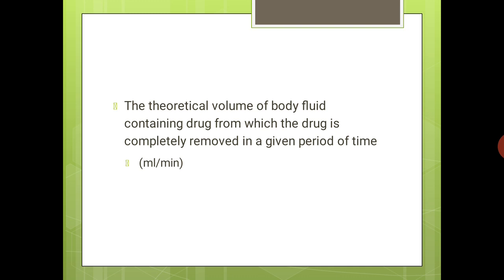Once we administer the drug, it is thoroughly distributed throughout the body — in each volume of blood, extracellular and intracellular fluids, everywhere. So for clearance, suppose you have six liters of blood in systemic circulation; out of this six liters, how much volume of blood is free from drug molecules? That volume of blood or body fluid that became free from the drug is calculated as the clearance. The unit is ml per minute — this much volume of blood is free from drug in a particular period of time.